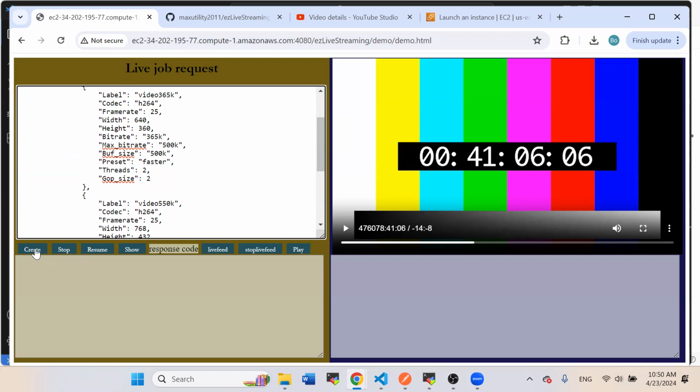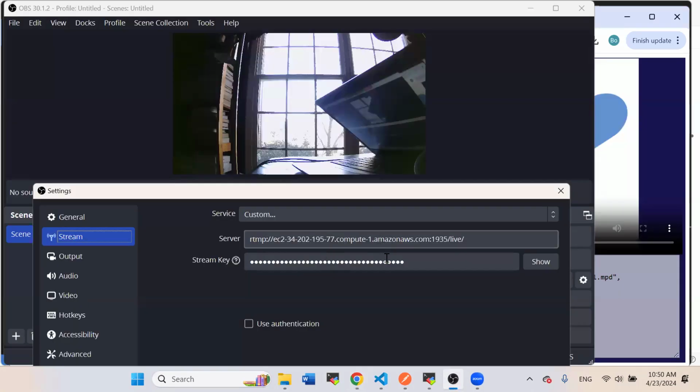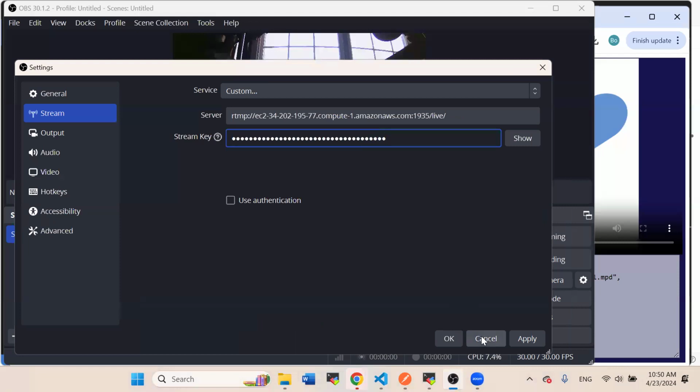So I will create the job. The server will return an RTMP ingest URL and also provide a playback URL. I'll just copy paste the stream key here. And I will use OBS Studio for sending the live input RTMP stream.